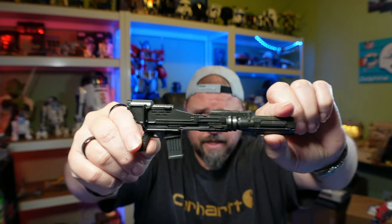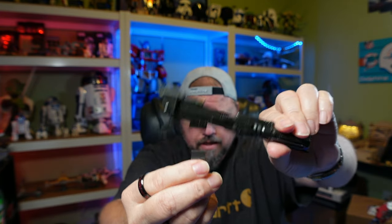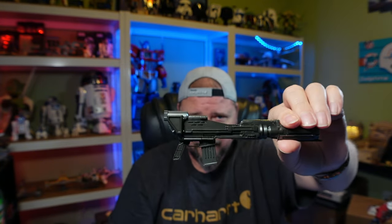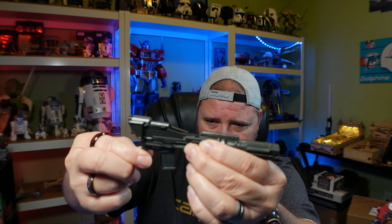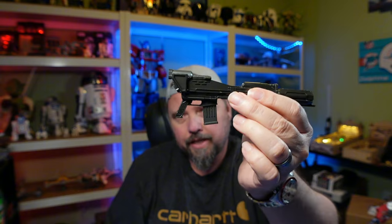Then we have the ion blaster. I think it's a pretty cool looking ion blaster. It's not my favorite, but it is pretty cool looking. I like how the magazine comes out, and you can put the magazine in like that. The sights sit flat down inside there, and when you pull this back, the sights pop up. I thought that was pretty neat, so it makes it a little more interactive.